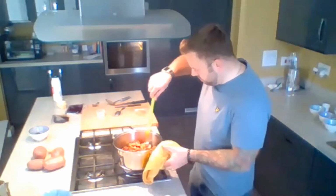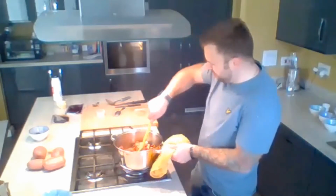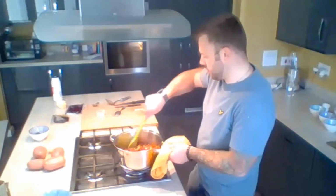Well, it is actually nice and coloured already because this is boiling up. Watch your fingers. Right, okay, well, if that's nice and hot, you can just chuck the Worcester sauce in and chuck the red wine in.